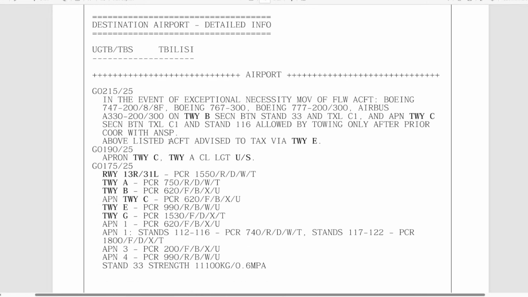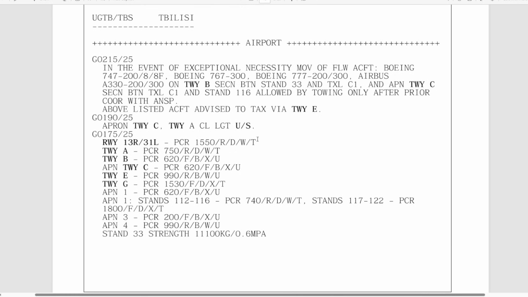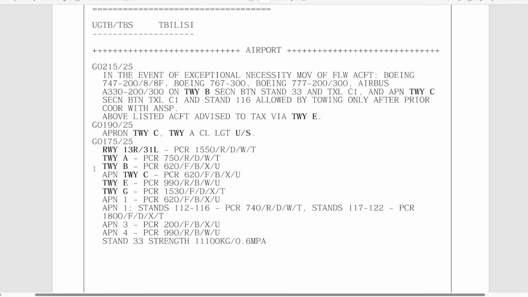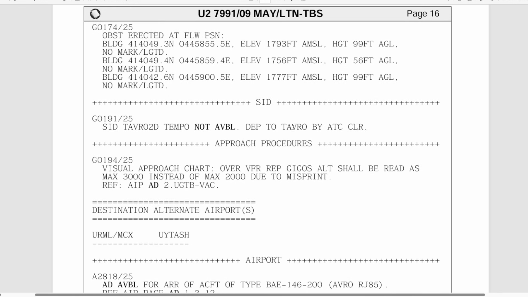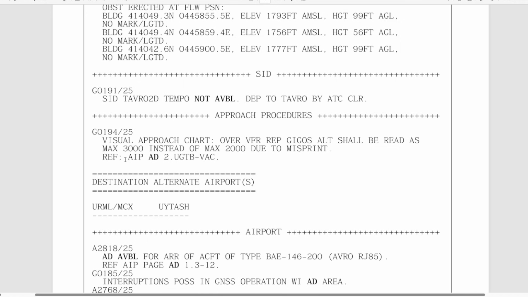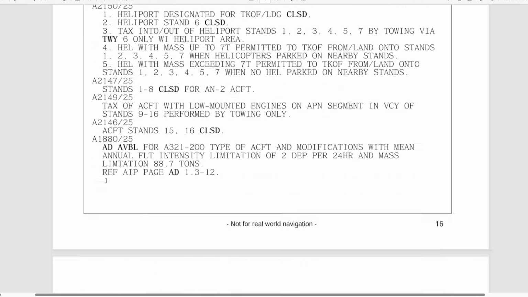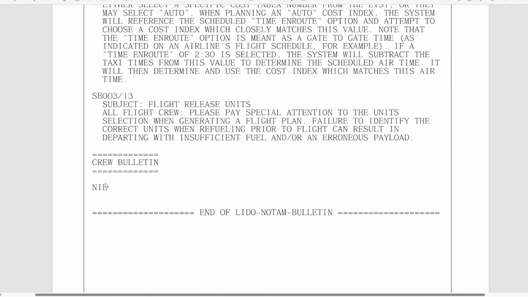This is the NOTAMs for our arrival. Yeah, probably, because again, I don't know this airport, so probably do want to have a quick look at some of these that aren't available to us taxiway-wise, so that we don't go the wrong way. And then that's a SID, not available, this one, so if that's been planned for whatever reason, then we can't take it. ATC will clear us instead. Approach procedures, let's have a quick look at this. So due to a misprint on the chart, they've got the wrong altitude in there. But again, nothing there that I'm going to be bothered about reading too much.